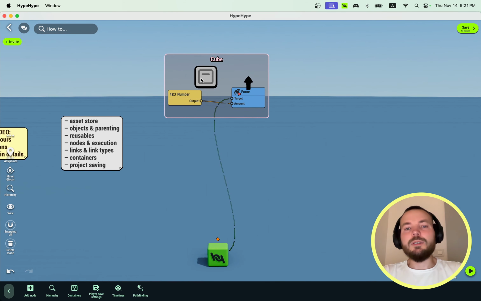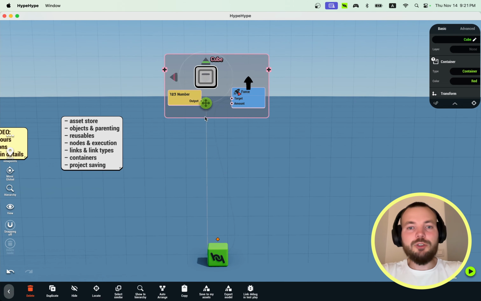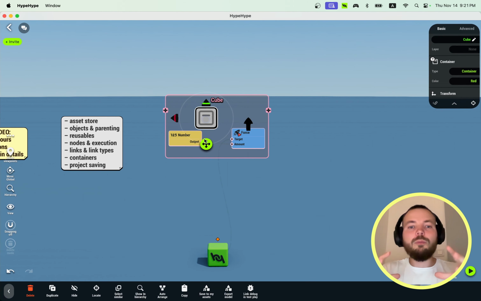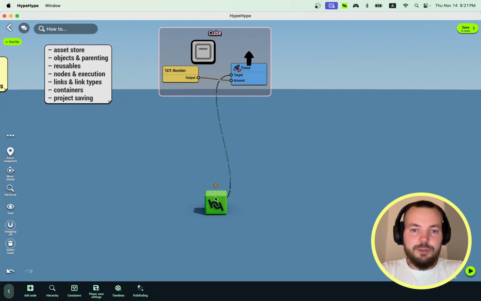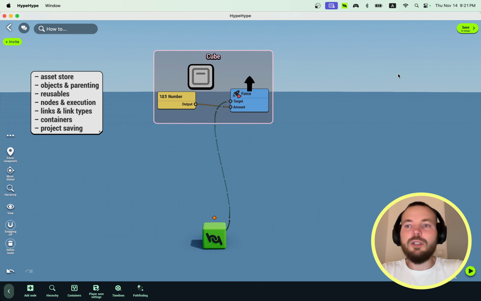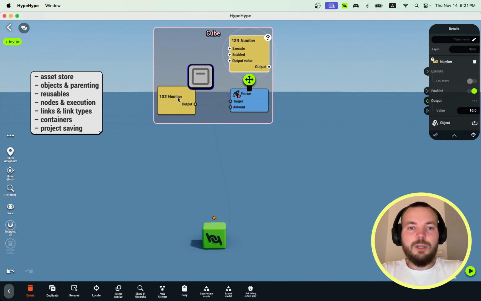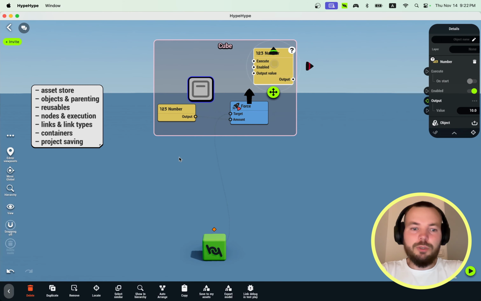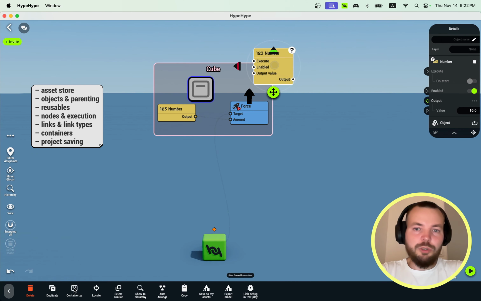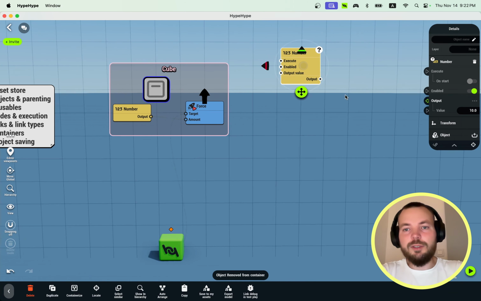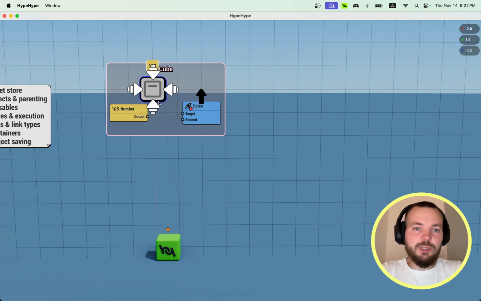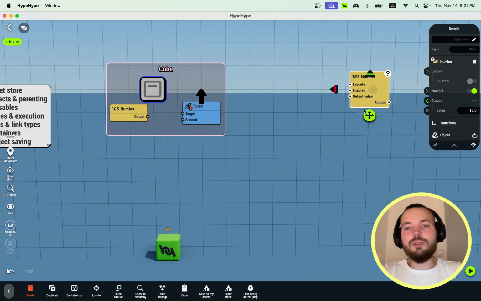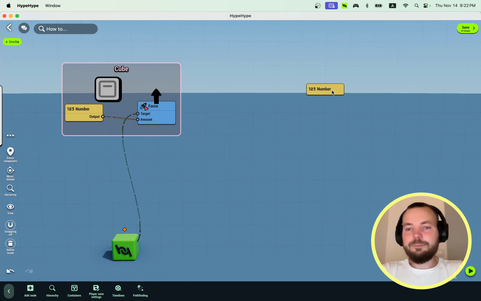Meanwhile, a container doesn't mean that the nodes are somehow encapsulated and have no access outside. That is, the nodes can still be connected to any objects or to other nodes from different containers. This node is currently in a container. To remove it, we can press the remove button and it will be taken out of the container. Similarly, we can also place it into the container by moving it like this, and the node will be added inside.